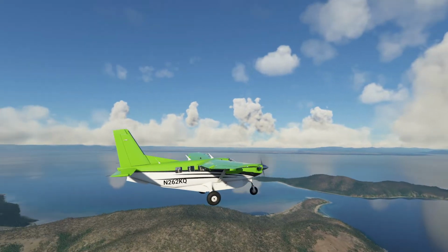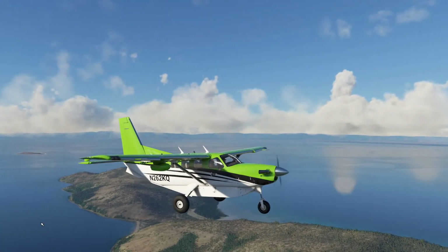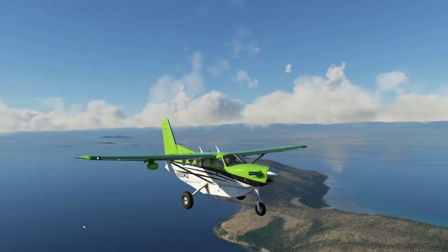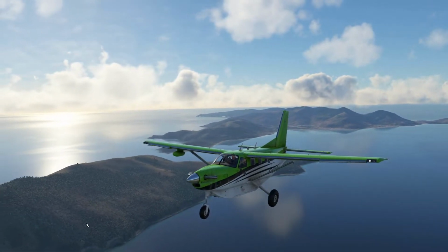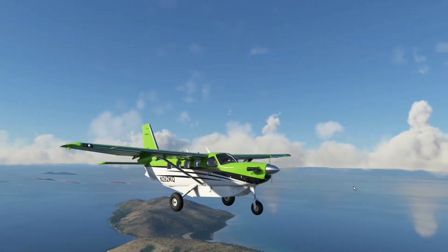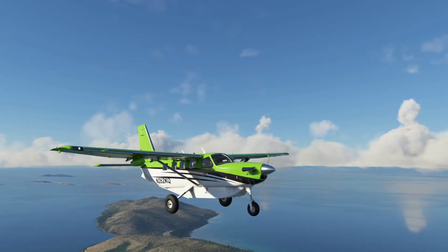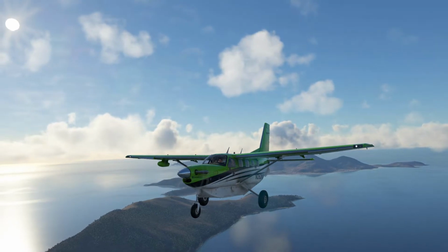There we go. Nice visuals on the outside as well. It's just an impressive package overall. There's just no doubt about that. Plenty of liveries available, custom liveries, as well as the liveries that come with all the different variants. And we, of course, those of us that enjoy the aircraft, and I now count myself as one of those people, look forward to the float edition, which should be forthcoming relatively soon.